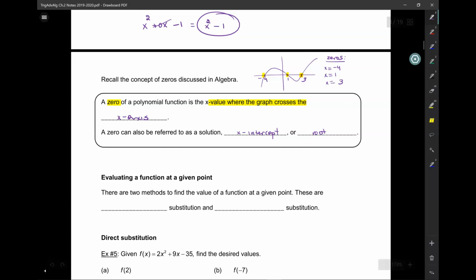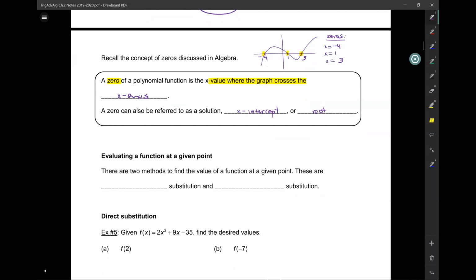Okay, one thing I want to pause and call your attention to is this. At each of these points where the graph crosses the x-axis, right, what is the y value? So when x is equal to 1 here, what is the y value? Y is 0. At x equals 3, what is the y value? Y is 0. At x equals 4, what is the y value? Y is 0. Because at these points, the value of the function y is 0, they're called the zeros of the function. That's where the function is 0.